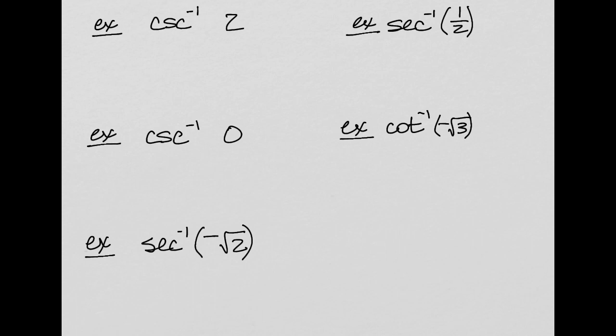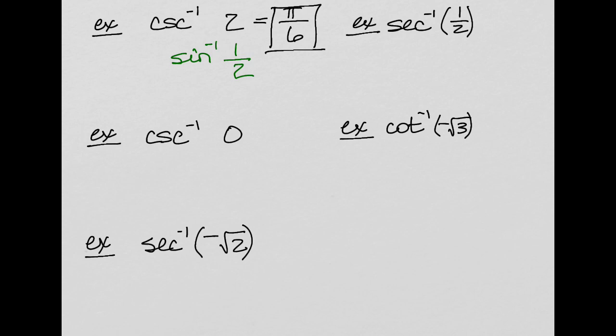So I'm going to recognize that the angle whose cosecant value is 2 has a sine value of the reciprocal of 2. So the inverse cosecant of 2 is the same idea as the inverse sine of 1/2, and that is something that we can look up. It's positive, so we're in quadrant 1, and the inverse sine of 1/2 is pi over 6, so the inverse cosecant of 2 is pi over 6.